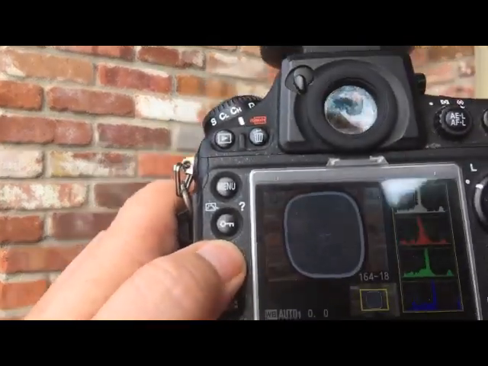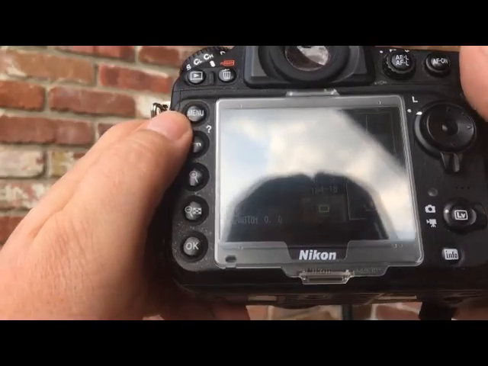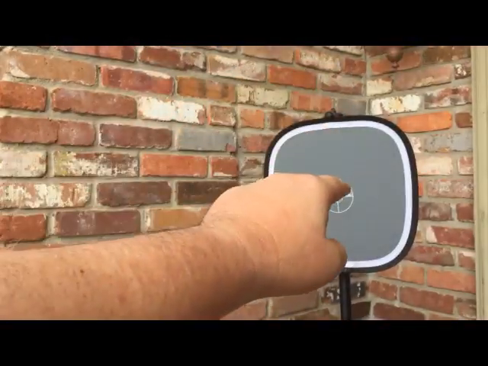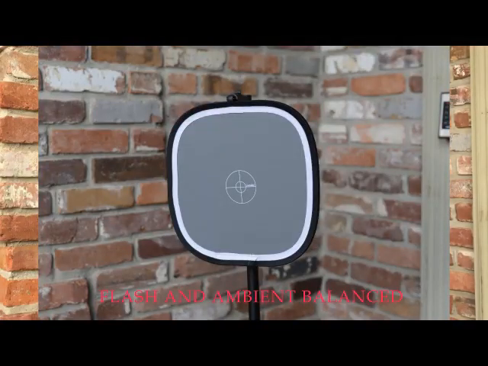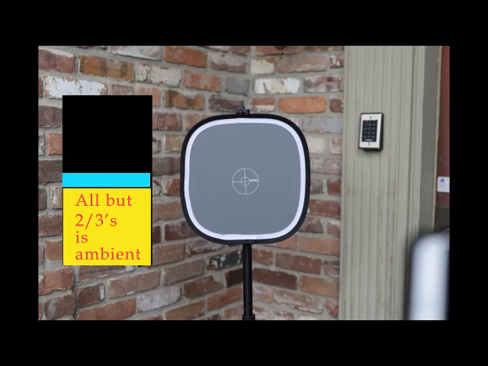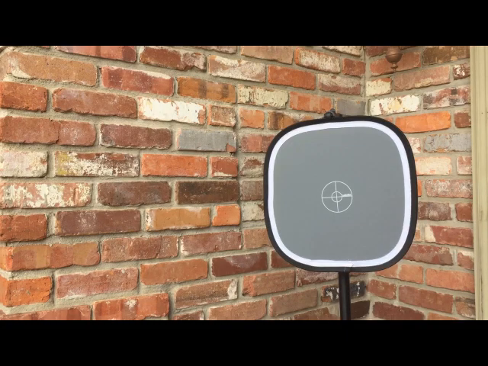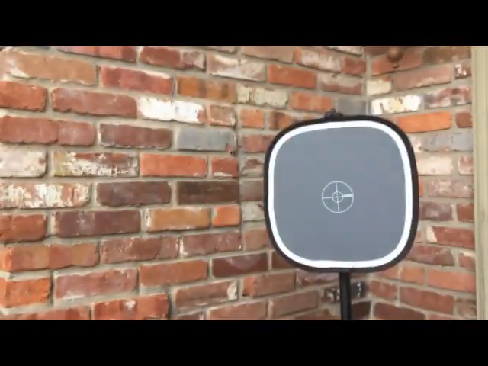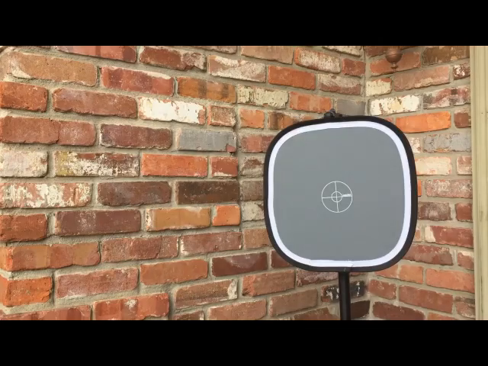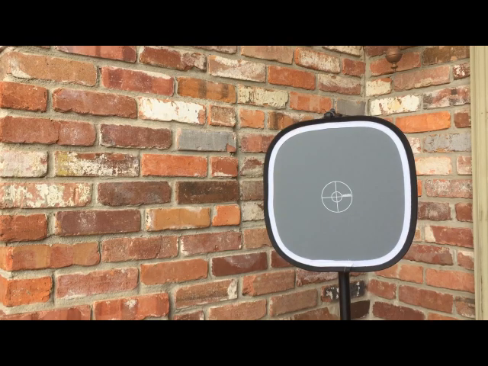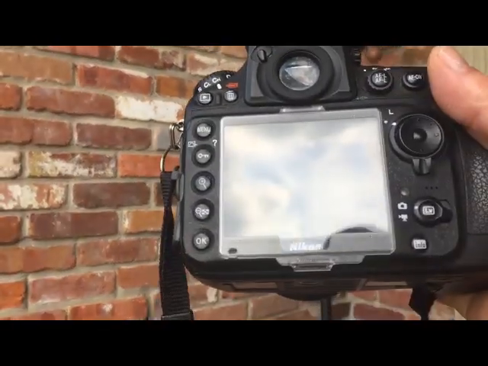All right, so when I zoom in on my gray card, my spike is right down the middle, and that is the combination of flash and ambient on the gray card. Now I'm ready to shoot. And there's my image. I'll post these images in the comments. I'm going to take one last one. There you go.